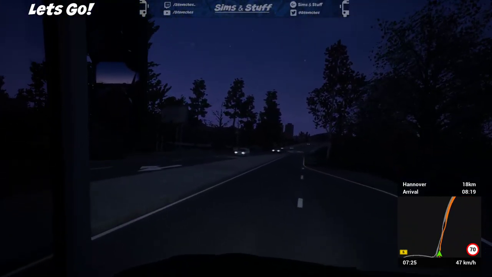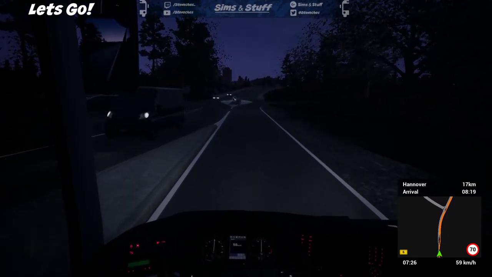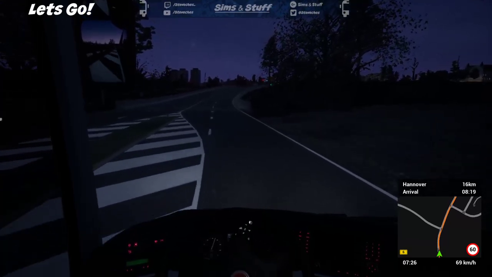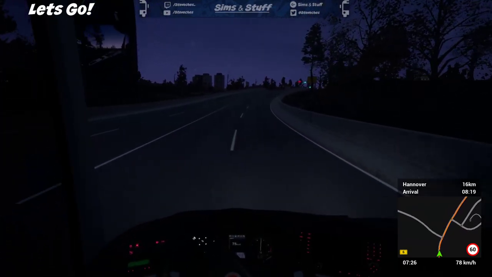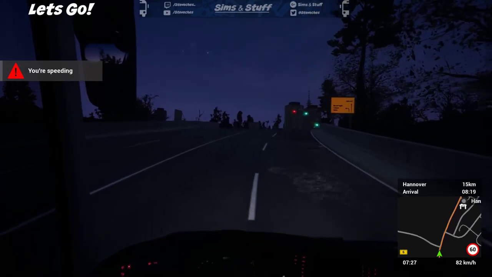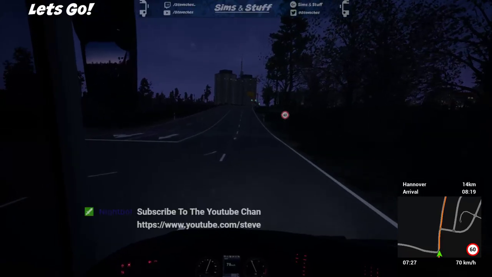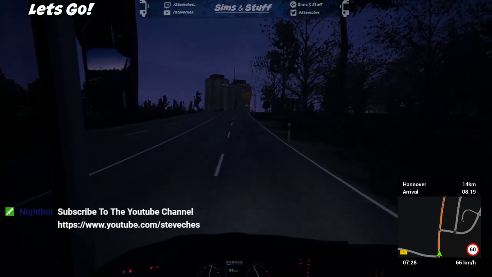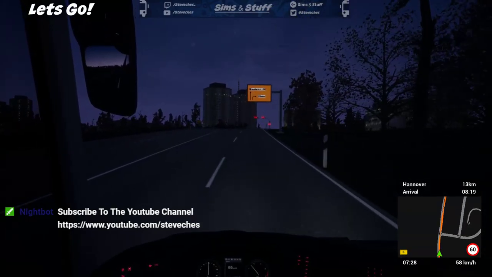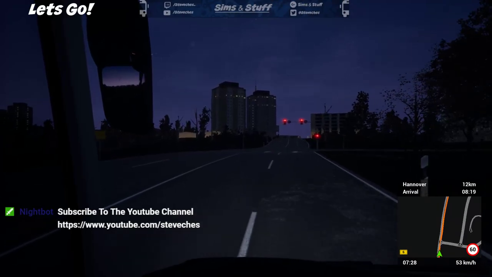Slightly off the road there with the back wheel. So I know all coaches nowadays are autos. Well, actually, I'd quite like a manual. Oh, I'm speeding. I'm in a hurry. Well, I'm trying to get you to a destination on time. So we're due to arrive at 8:19. It's 7:28, so we should get there. So we need this outside lane, don't we?